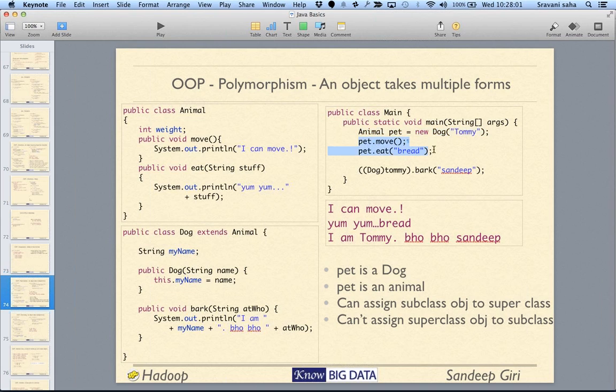And then we can call these functions. The other way round is not possible. Saying Dog d = new Animal() is invalid. You cannot cast animal into dog while you can cast a dog into animal. Why? Because a dog can do everything that animal can do, but vice versa is not true.